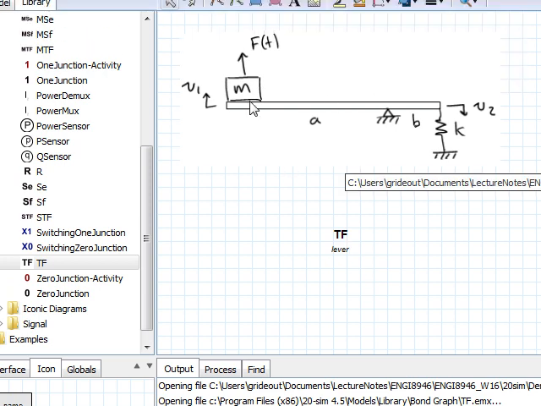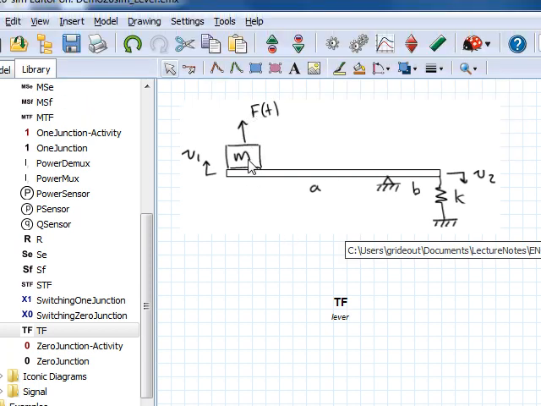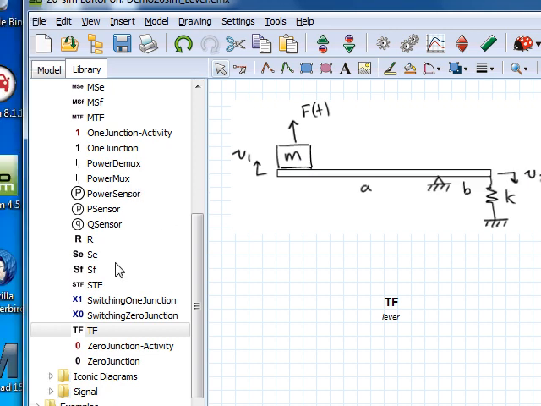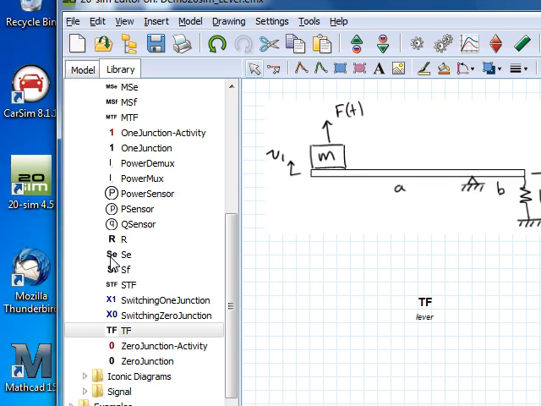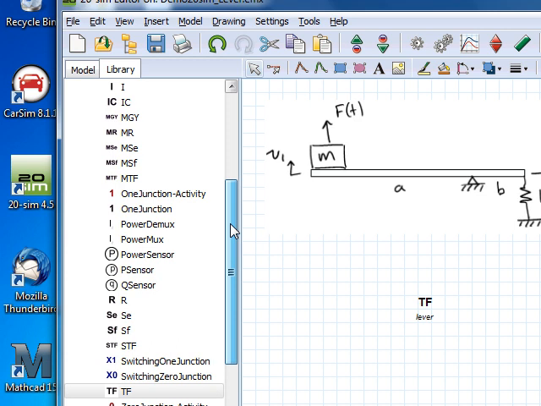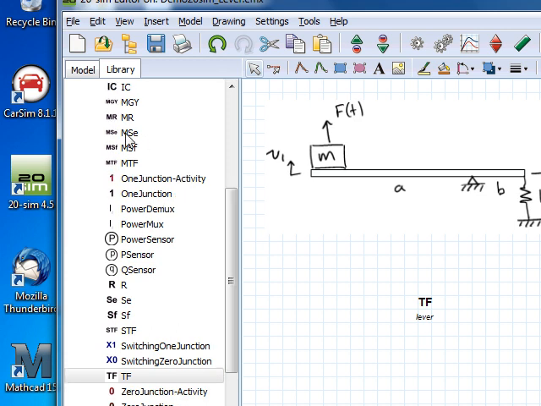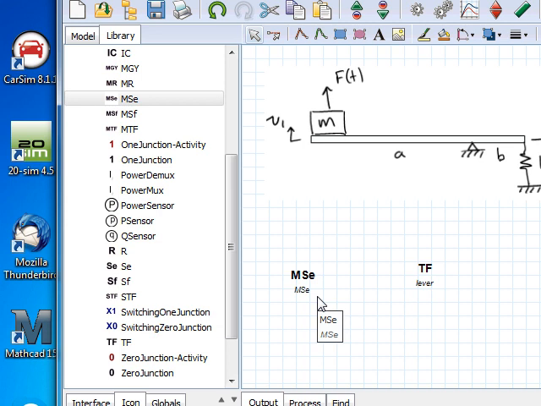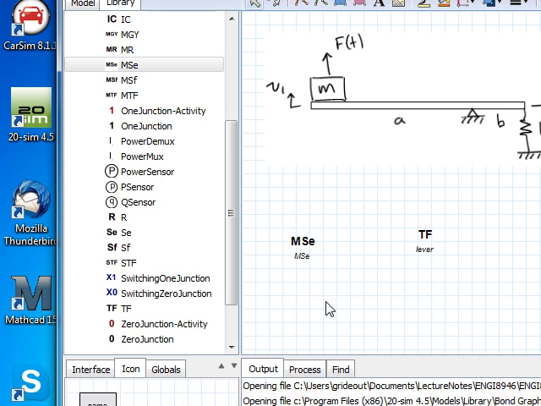What else am I going to have in this model? I'm going to have a source of effort, and I'm going to have an inertia. So I need a source of effort. If I bring in the SE element, that's going to give me a constant force. If I want a sinusoidal force or a ramp force, then I'm going to bring in a modulated effort source, and that modulated effort source is going to require some kind of signal from a signal generator, and that signal will dictate the varying effort that comes out.